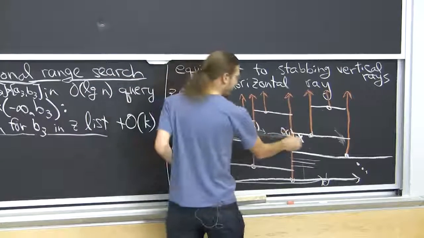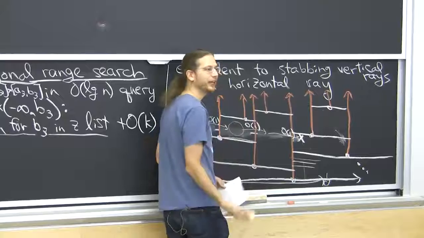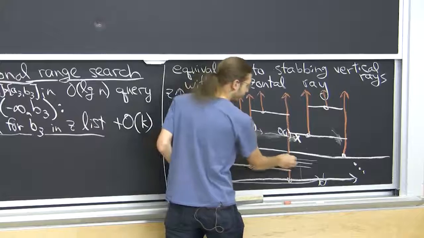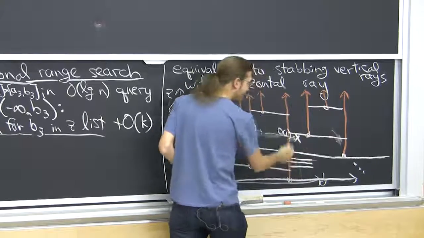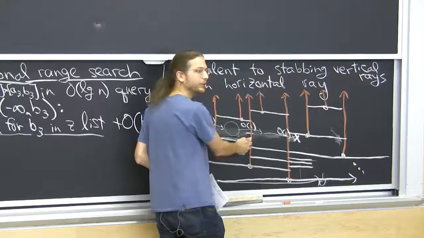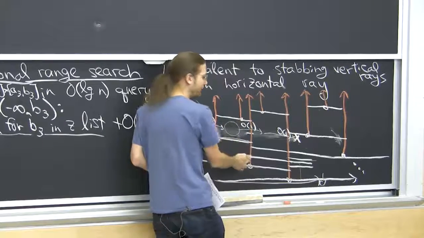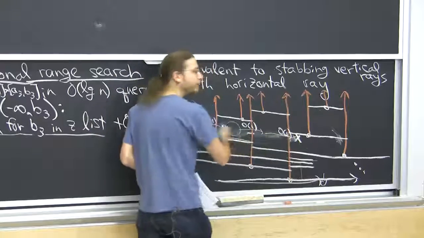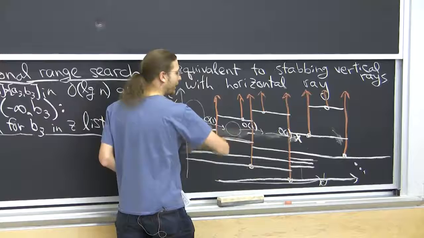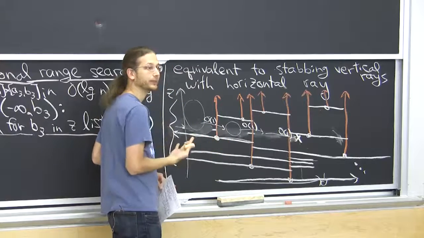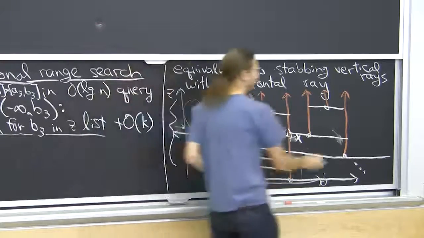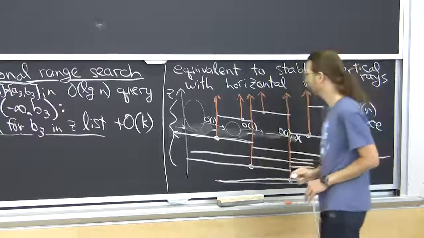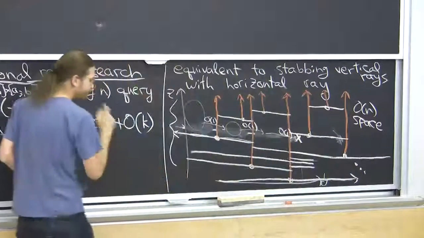If you have many segments here, just extend half of them. So maybe I'll extend this one over and this one over. Okay, looks like fractional cascading. I'm taking half of the elements here, inserting them into the previous list, which is the left side of the face. If this now has too many, well, half of them get promoted. But it decreases exponentially. And so the total amount of extra edges I'm adding here is only linear. So linear space. I'm not going to prove this formally here, but it's the same idea as fractional cascading. We just need it as a tool to get to 3D.